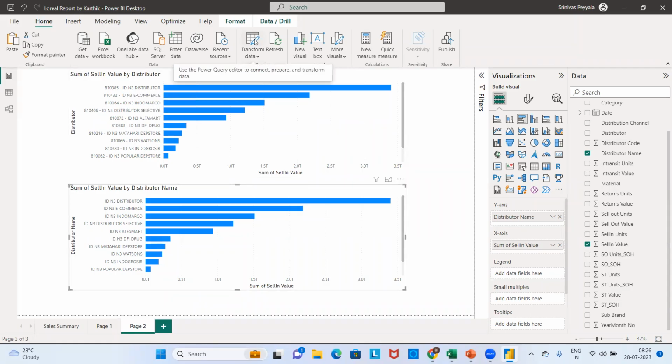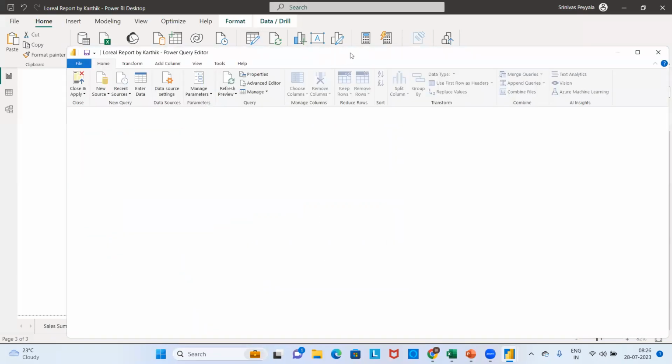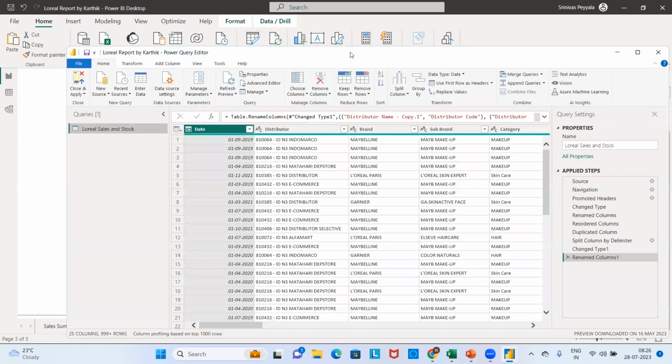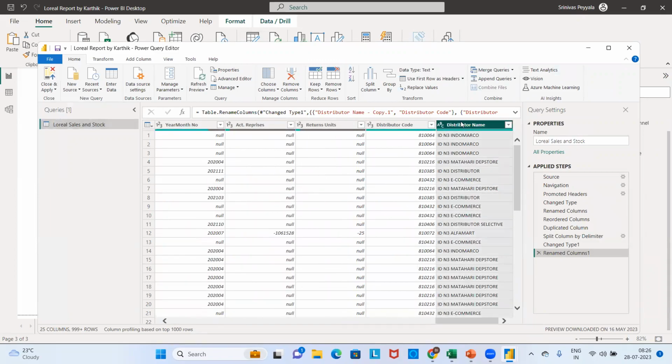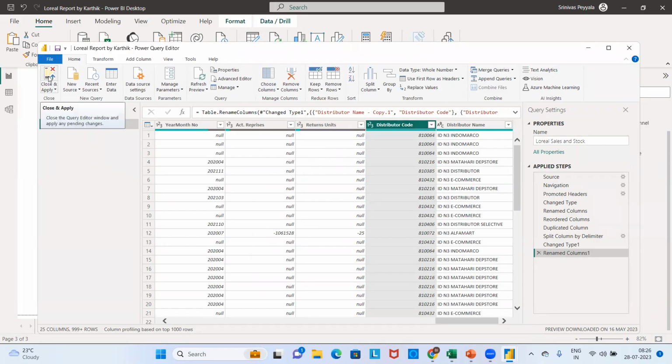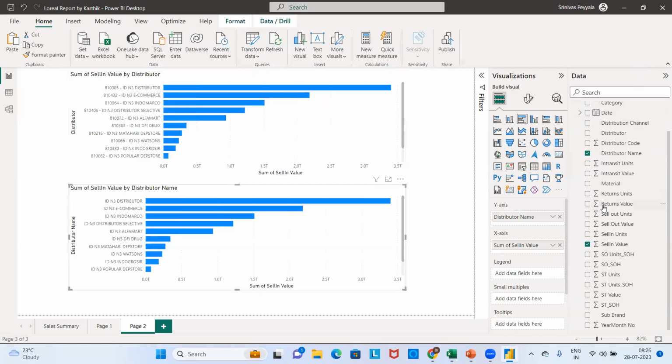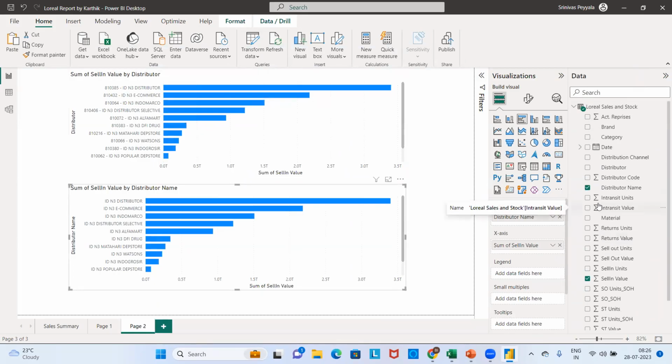There is one layer, and that layer is called Power Query Editor. That is one of the major components in my Power BI. So I can go to the Power Query Editor and transform my data. That is the reason we have different components. Each component has its own purpose. Even if you do a small change, like renaming a column or anything, you just need to do close and apply. Once you do this, whatever changes you have done, like adding, renaming or removing columns, will be applied to this reporting layer.